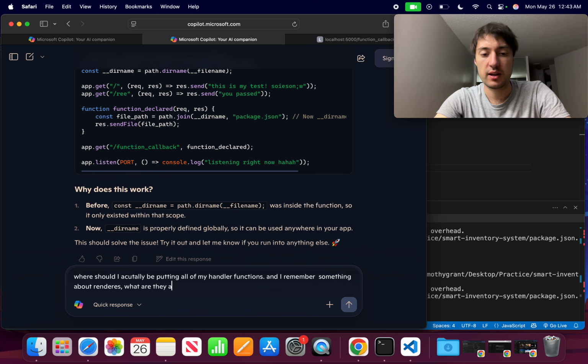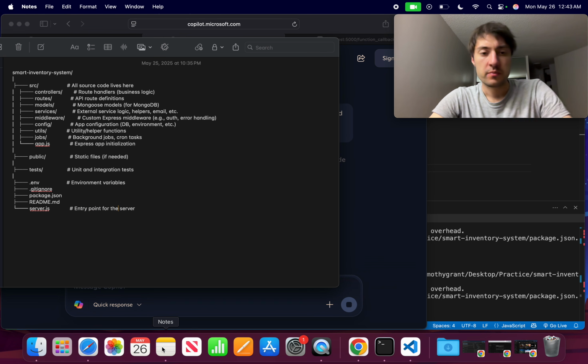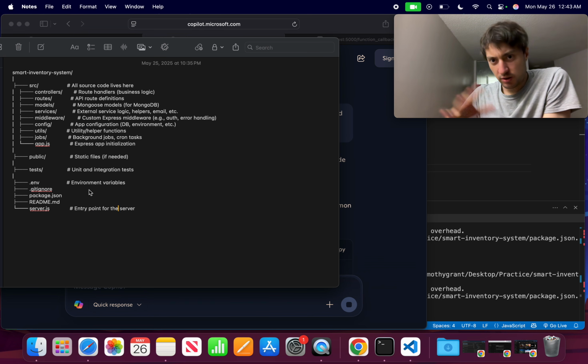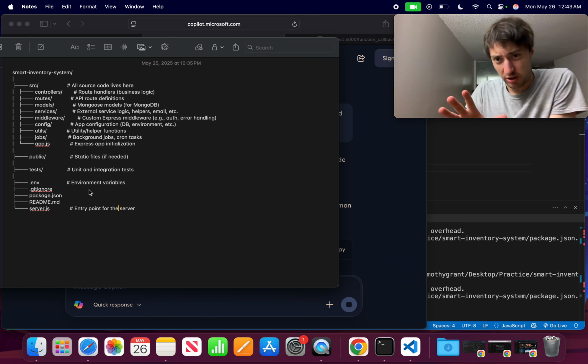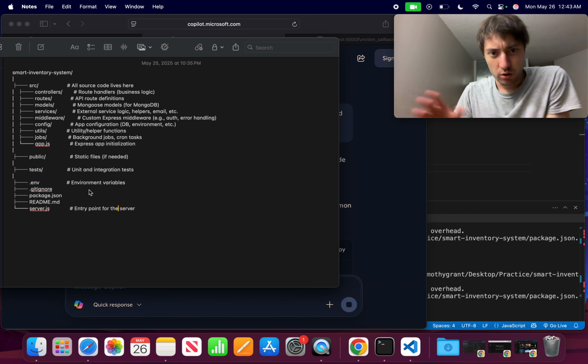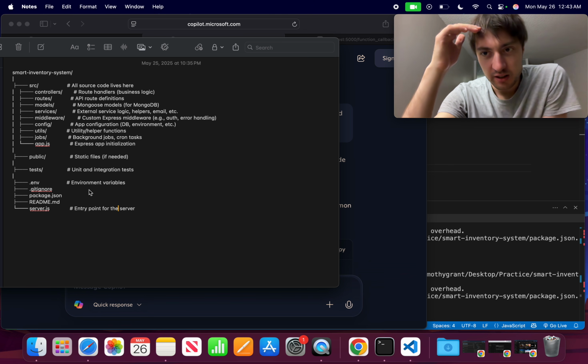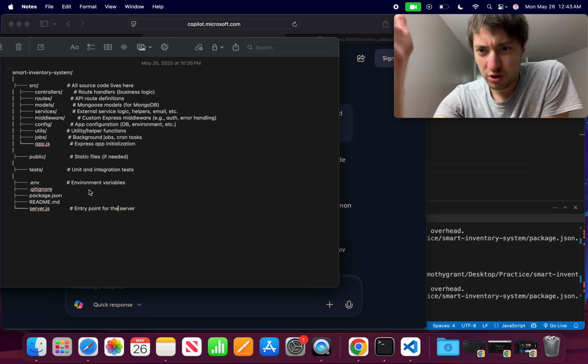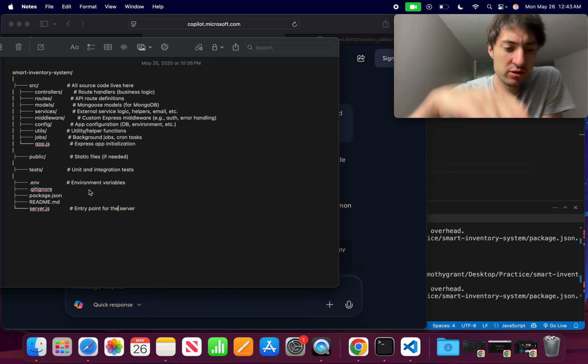What are they and where should they go? Now I can look here. So I'm trying to figure out, okay, how do I actually organize my project right now? I remember that there was something like renderers, which was storing the HTML locations.